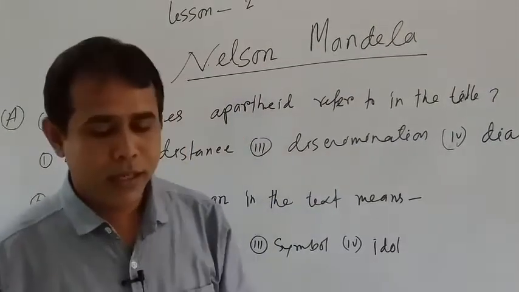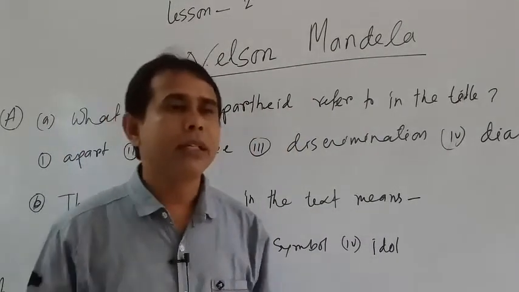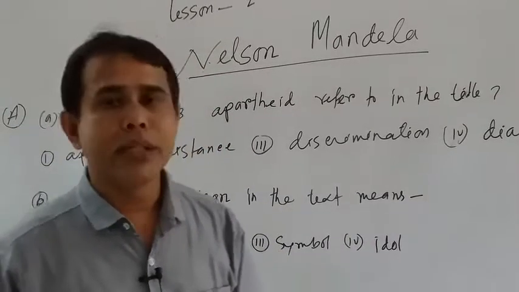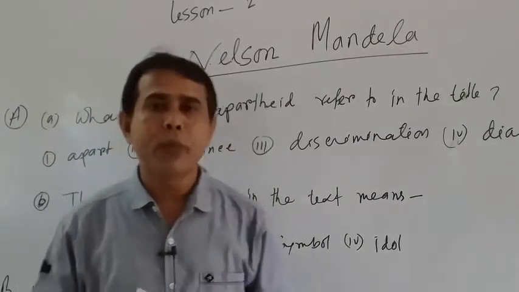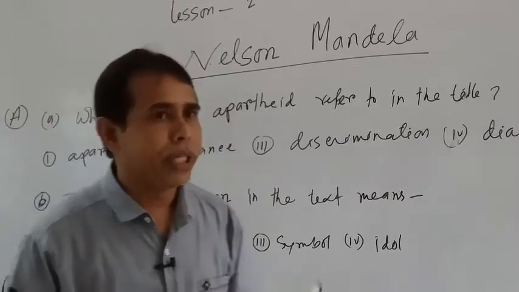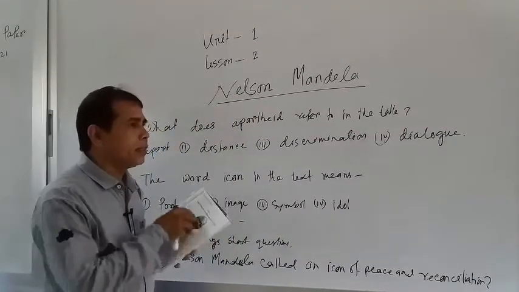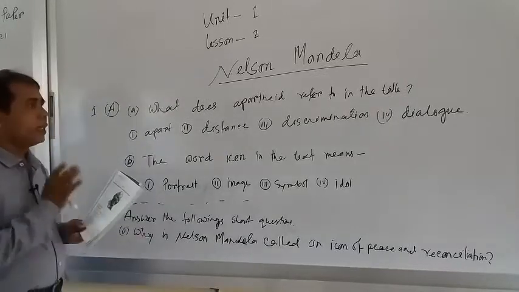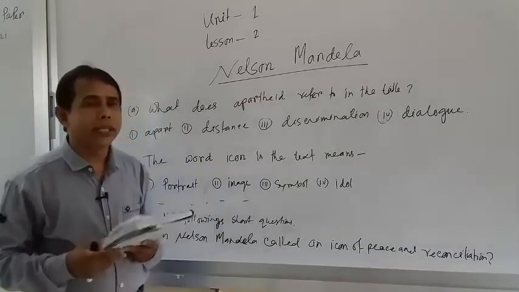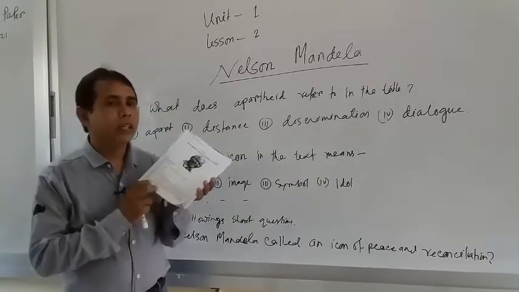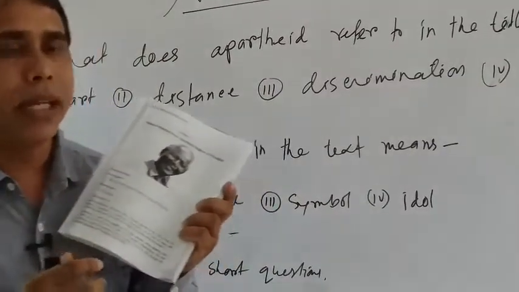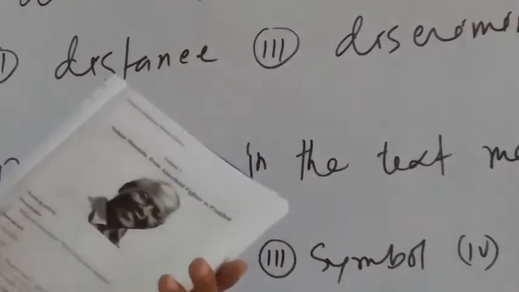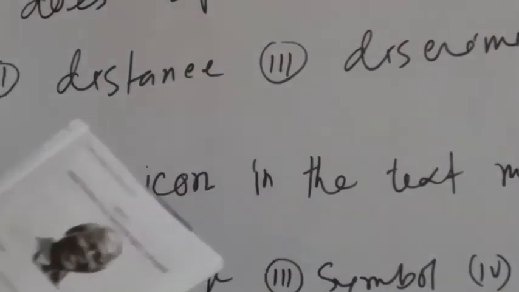It means Nelson Mandela, a fighter of apartheid, throughout his life he struggled against discriminations, racial discriminations. He wanted to establish human rights around the world. Today we will discuss this passage. This very important passage in our English textbook. I know it is a first class with you. It is very difficult to understand the passage thoroughly. It is our duty to read any text, any lesson very carefully, very mindfully, to understand the main theme, main idea, the message, what does the passage want to say.